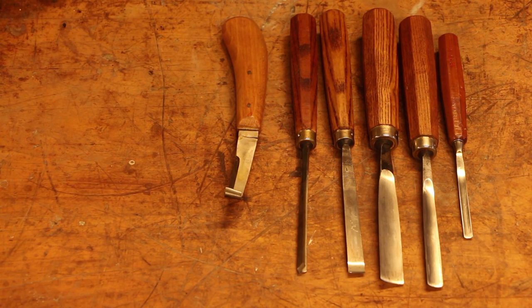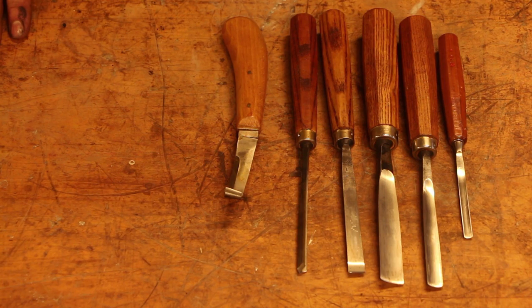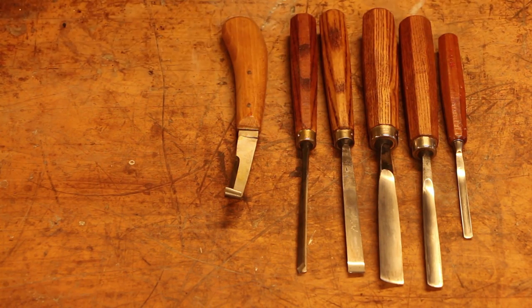Even though there's more specific for wood carving, these will come in very handy for doing wooden pattern making for me. So anyway, I'm very excited. This was not what I was expecting, and it was a very pleasant surprise, because quite honestly, I've got a pretty good collection of wood turning tools. I don't have everything by any means. But when he told me he had some wood turning tools, quite honestly, I thought it's probably not something I can use, although I could find a good home for them, that's what I told him. But instead, these are going to remain mine, and they will get put to use. Again, not so much for wood carving, unless I decide to take that up as a hobby. Who knows? But it'll get used in my pattern making instead.